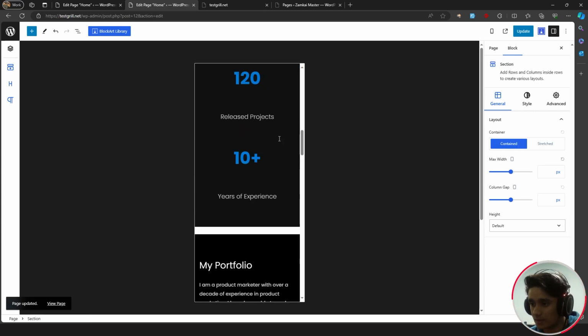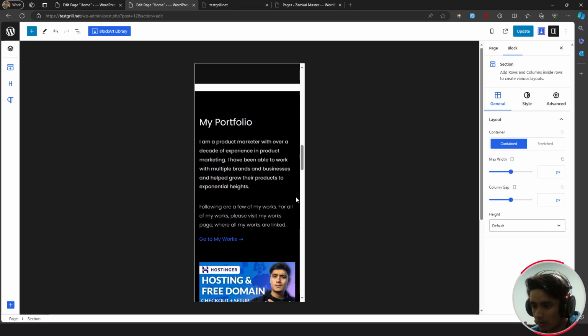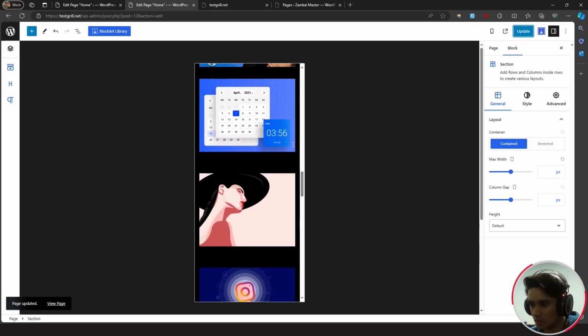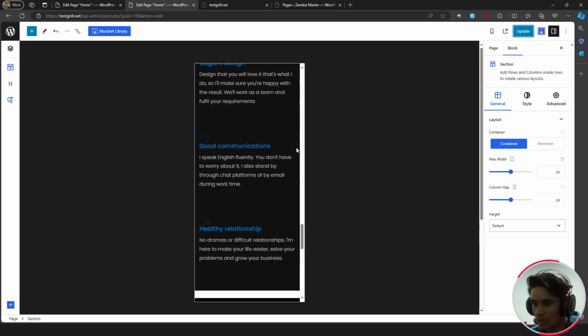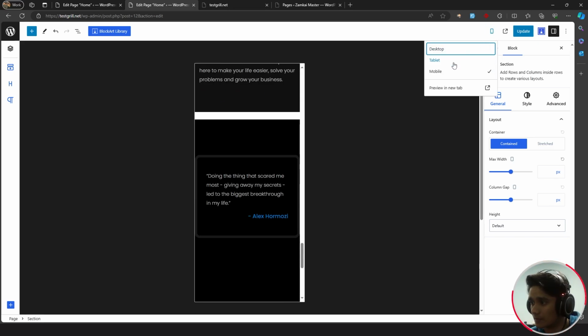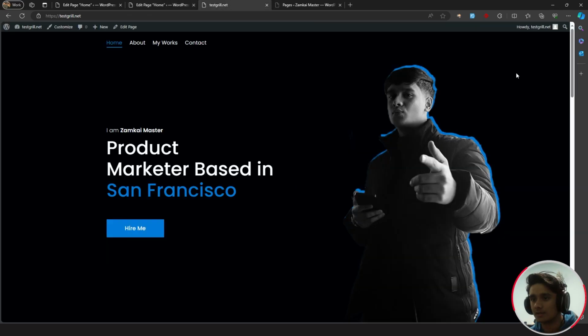And then you have this section right here, my portfolio. We don't have to make a lot of changes when it comes to mobile because the theme and this block arts plugin are pretty mobile friendly as well. But here and there, a few designs can go out of hand and you can simply fix them as well. You can do the same for the tablet mode as well. Let me update this. As far as I'm concerned, the website is ready.